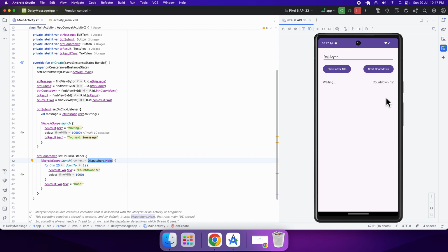Suppose when you're working on WhatsApp, what do you see? In parallel, you are chatting with multiple people, downloading something, uploading something, and it doesn't create any hindrance in the app. And this is all part of the coroutine process under the segment called thread. In my next video I will show you how coroutine can be implemented with the help of Retrofit for making a call to a network, that is the REST API.